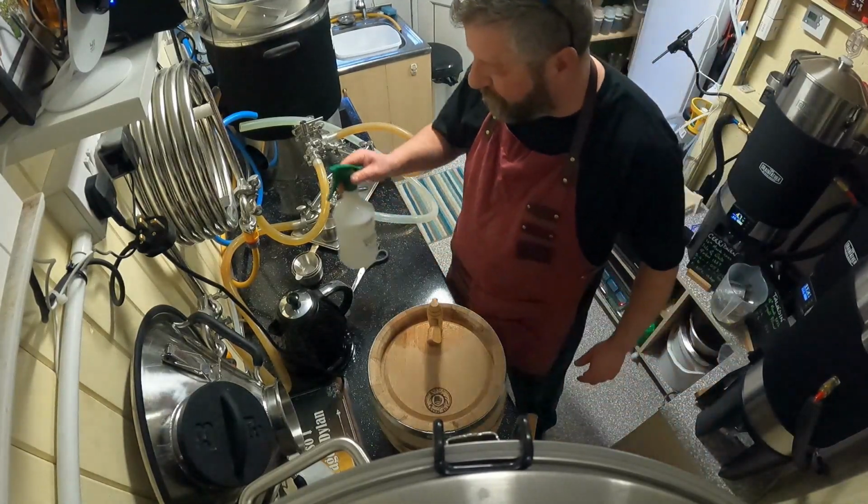Some expansion left here. And the bottom's still wet, but a slight drip coming out of there. So yeah, needs 24 hours, I think. But yesterday you could see about 2 or 3 drips at a time. There's only the one at the moment, so let's hope that expands overnight during today.